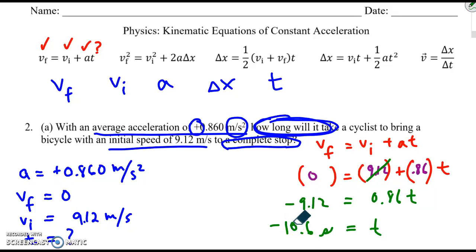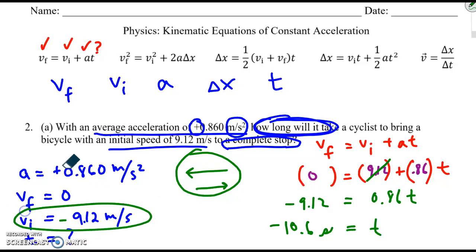Time can't be negative. So what's going on here? This has to be a negative initial velocity. If the person is traveling to the left but accelerating the other way to the right, that's what causes her to come to a stop, to slow down. So to slow down, she has to have acceleration and velocity in opposite directions. So this has to be opposite in sign to the acceleration.